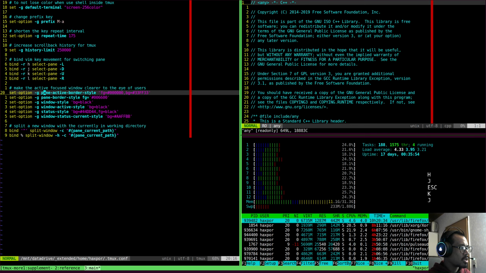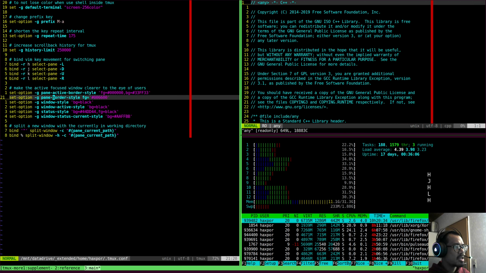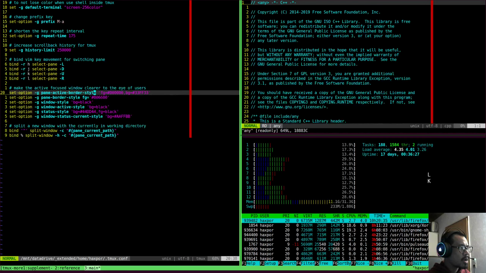Okay, so the configuration we're gonna focus on is the pane-active-border-style. See here, and we just change the background color to something that is gonna be different from the non-active one here, as used in the foreground color here. So the foreground color here is like a greenish, but not too much green. It's a little bit greenish here. So the color is gonna be this thing. Yeah, as you can see here, this is the color. So the foreground on the active border is going to be black. This represents the text, as you can see. Reference main something. This is in black, right?